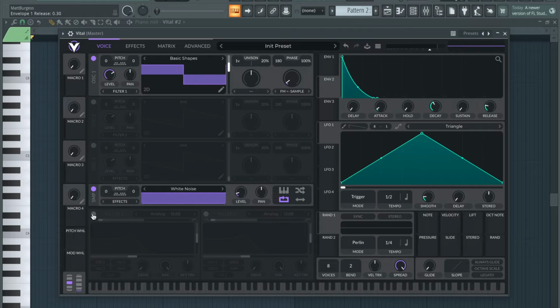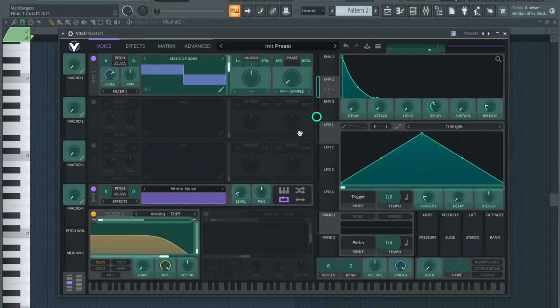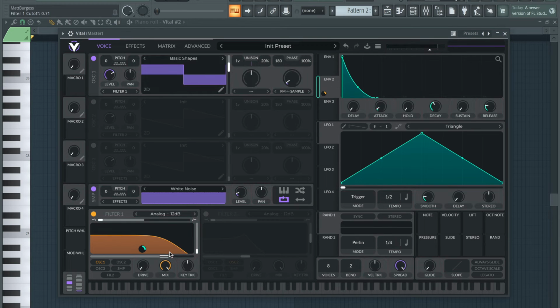We'll add a filter for filter 1, bring resonance to 0. Move this forward to around here, around 39 semitones. We'll route envelope 2 onto the filter, like that.